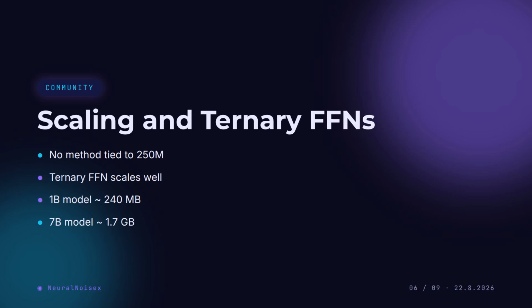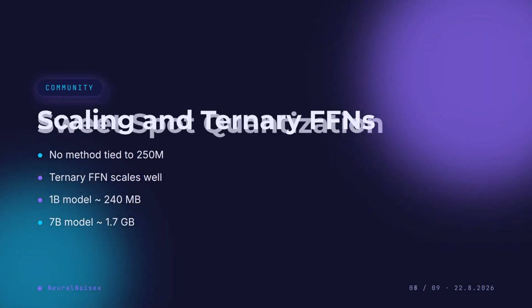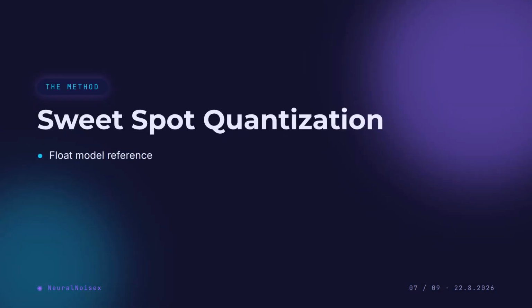Another commenter expressed amazement that 2-bit and 1-bit compression could yield these results. How did they find this sweet spot? The developer explained that they ran many experiments trying different weights like 0.125 bits, 0.25 bits, 1 bit, and 1.5 bits. They trained a small float model first and used it as a reference point to find the optimal compression. This iterative process allowed them to identify the specific quantization levels that maintain the retrieval capabilities while keeping the model small. The project was named after the developer's first dog, Shadow, marking it as their first big independent project.